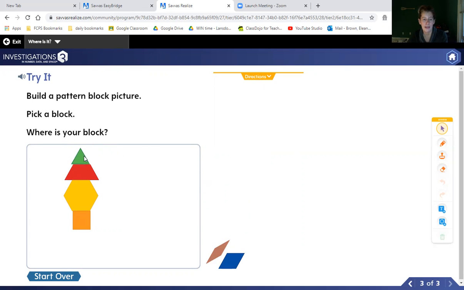You can do anything you want. And as you're playing with it, use the vocabulary of the names of the shapes and maybe their attributes also. The green triangle is on the top. The red trapezoid is under the green triangle. The yellow hexagon that has 6 pointy corners and 6 straight edges is kind of in the middle there. And the square is on the bottom. So you can use those kind of vocabulary words as you are playing with these. I'll put these over here.